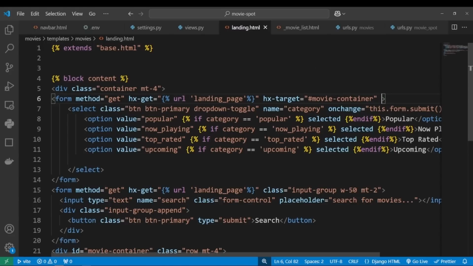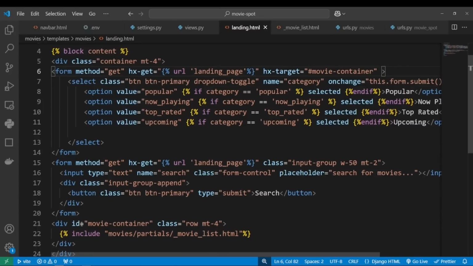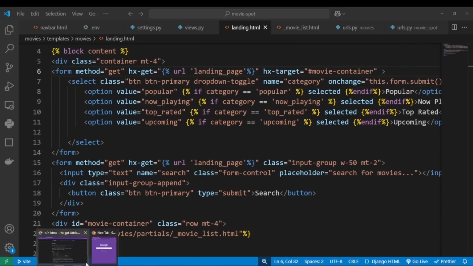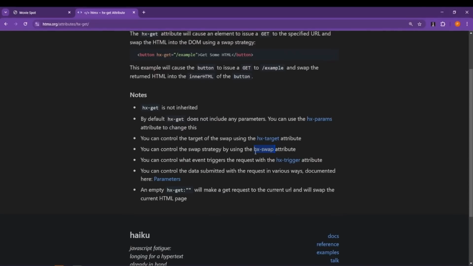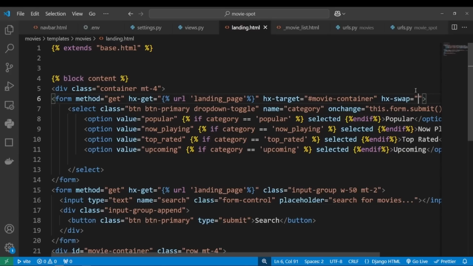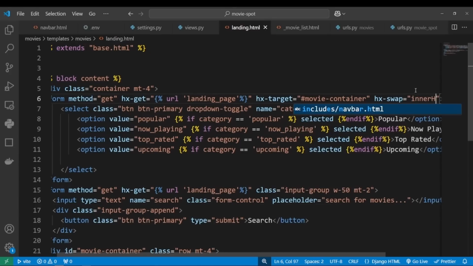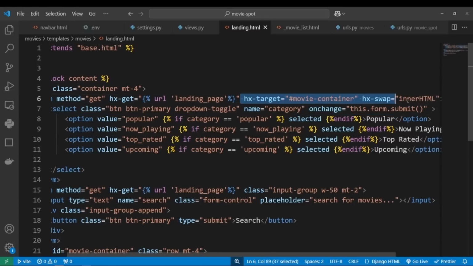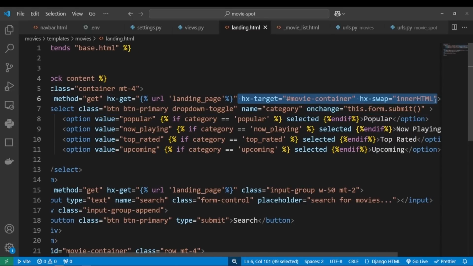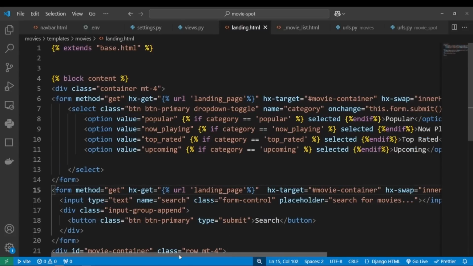Then we want to replace the inner contents of the div with the ID movie container, so let's set hx-swap to innerHTML. I'm going to copy the attributes hx-target and hx-swap and add them to our other form, the search form, as well.